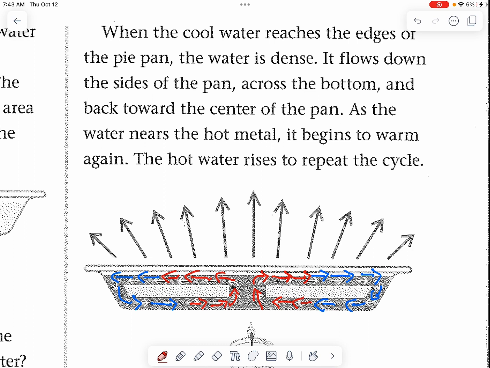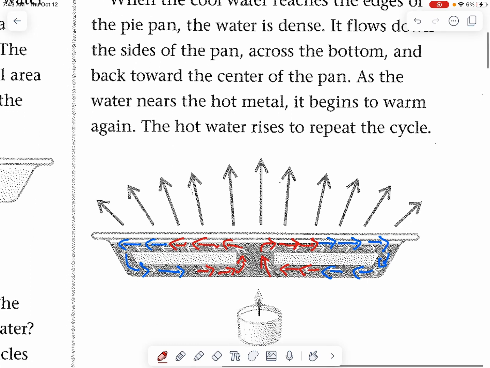So, as the hot water gets away from the candle and starts to cool down, those water molecules aren't vibrating as fast and they're not pushing off of each other as much, so they start to get closer together. So now there's more molecules and more matter in the same volume, but now it's more dense, so that colder, more dense water starts to sink because we know that things that are more dense are going to sink below things that are less dense.